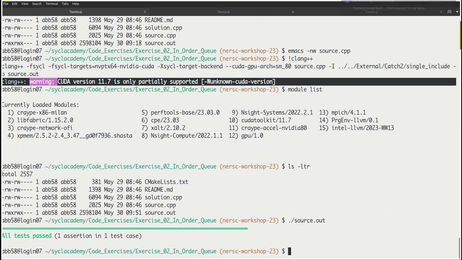Are there any questions? Briefly, do you think we could maybe just chat about the pros and cons of using in-order versus out-of-order queues for the CUDA backend? What would the benefit to out-of-order queues be as opposed to in-order queues?